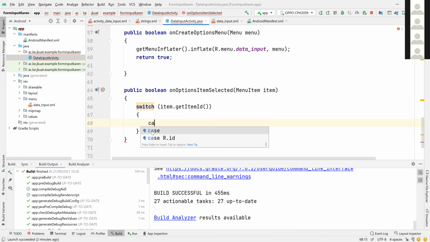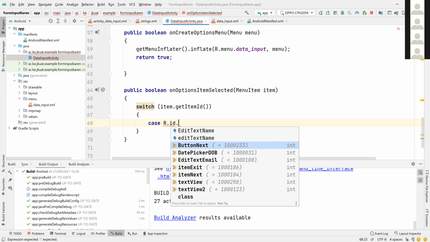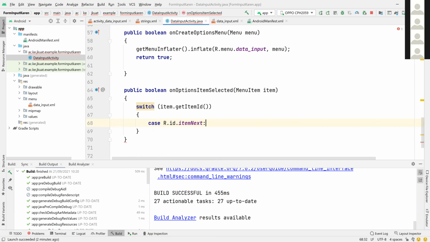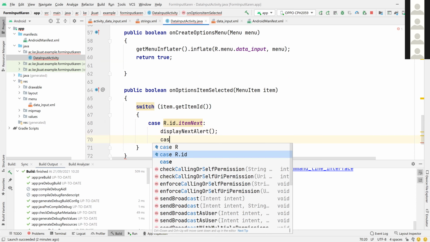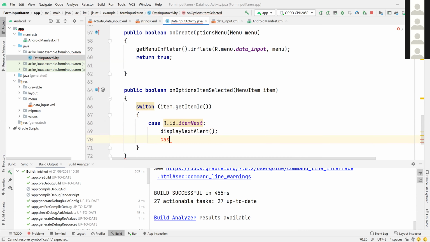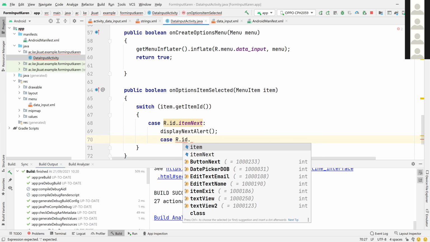So case R dot id dot, if the one that has been clicked is item next, then we said you call display next alert. Case, the next one is item ID, case R dot id dot item exit.